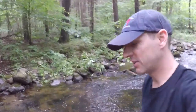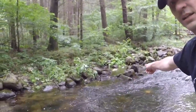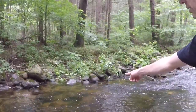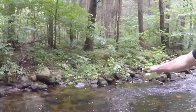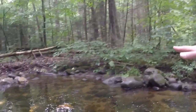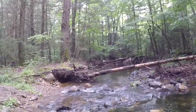So breaking it down once again. You got the head of the run with the riffle there, coming into a feeding lane. You can see the little bit of white water, air bubbles. That's the feeding lane. They'll be all in there. Deeper part of the pool here. Tail end of it here. And then you can go downstream and you can break it down again. Blue lining, looking for natives, can be a heck of a lot of fun. Plus they're gorgeous.